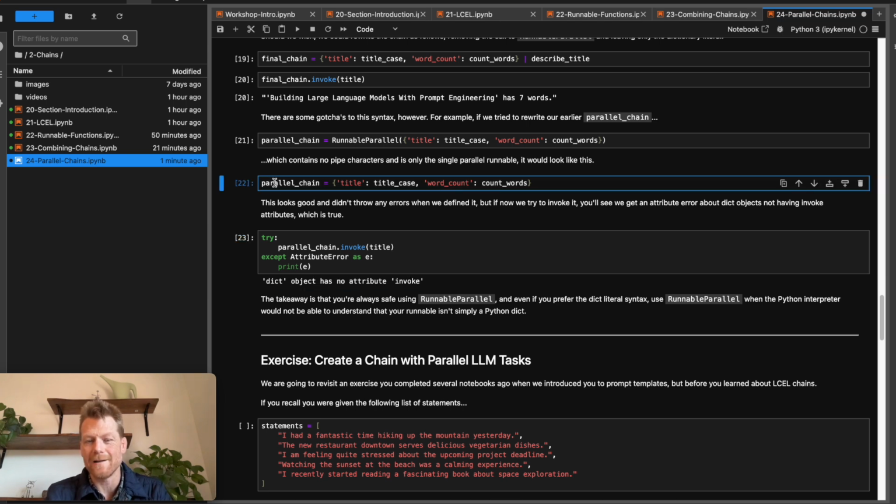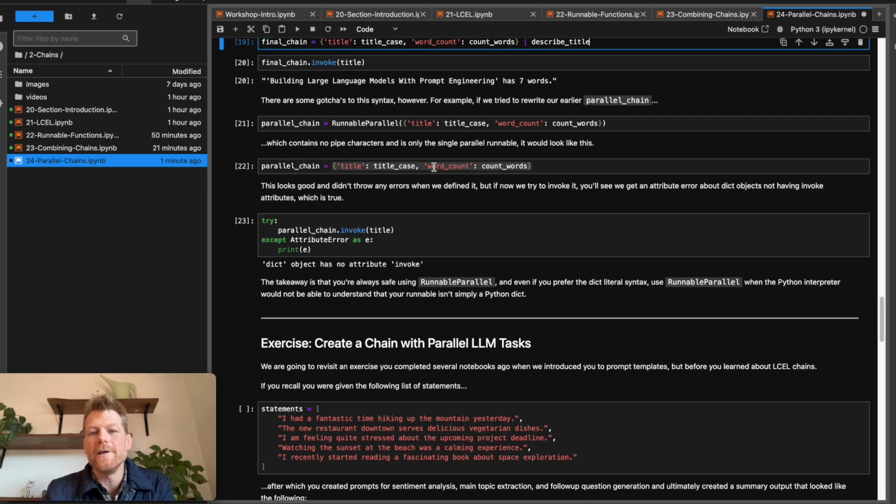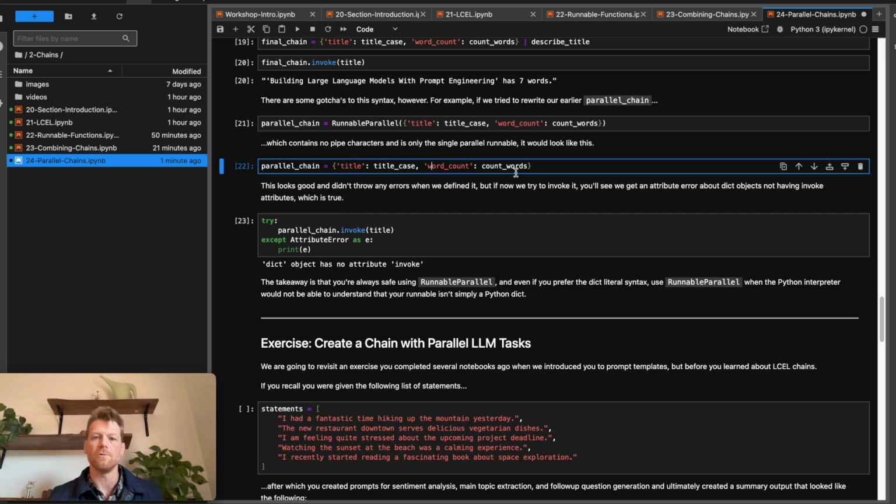Because if you just step back for a minute and look at this line of Python code, all we've done is define a dictionary literal. That's exactly what we've done. So the point being that you have to be a little bit careful with the syntax, because if you don't use it in the context of a larger chain, where LangChain under the hood is taking care of parsing all this out and doing what's necessary with it, then you end up just defining a dictionary literal in Python. And of course, you haven't done anything in your code to express that it's actually a LangChain chain or a LangChain parallel chain. So you just end up with a dictionary literal. So just keep that in mind.